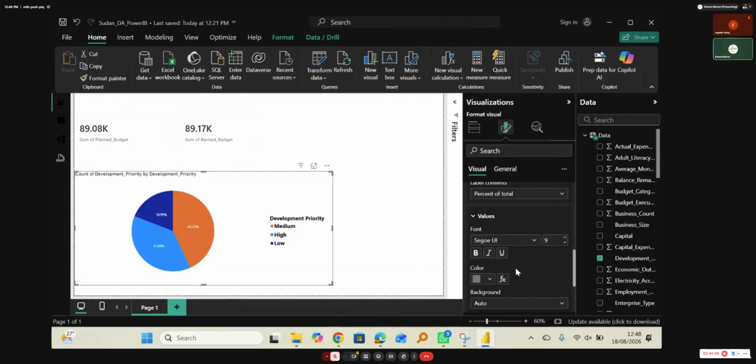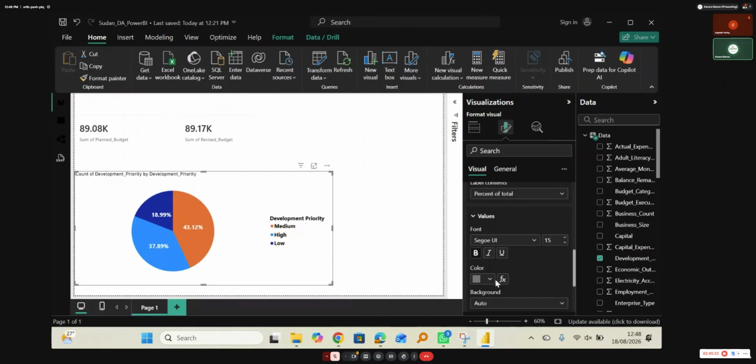Let's see if 15 is okay. Look at, now my font is at 15, and this is how it looks. And if I want to make it bold, I'll click here and it is now bold, very much visible.